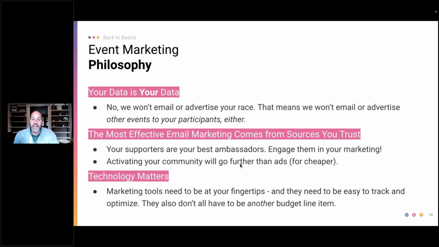And then technology, it matters. So you can have the best idea, the best brand, the best people on the ground, the best reputation, but these days you've got to have good technology to back this up so that it breaks through all the noise of all the devices and all of the data that people are collecting with all the content out there, right? And those tools need to be at your fingertips. They need to be easy to set up, to customize, to track, and to optimize.